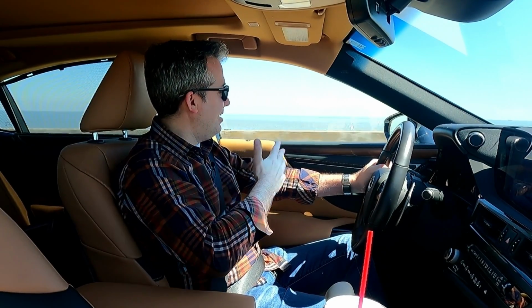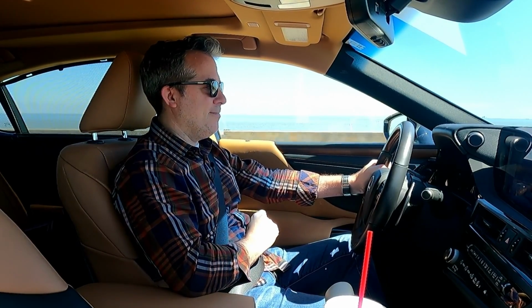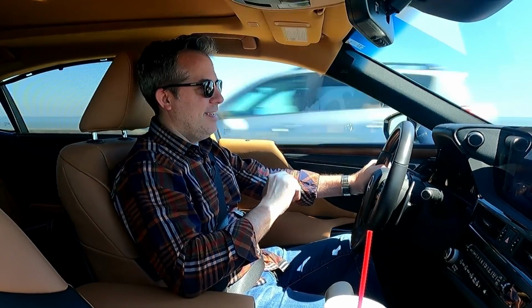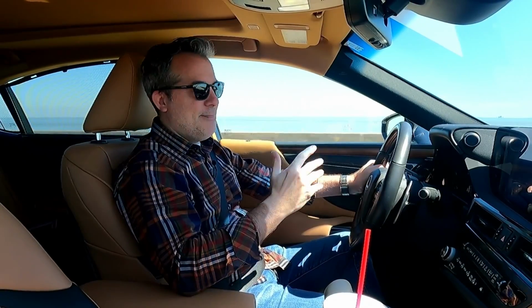And of course, as you look around, I'm going to feature a lot of the scenery, which honestly is one of the main reasons why people come here. You can take it in, and it is absolutely gorgeous. I'm on the bridge now, and you're going to get to see as we climb up why so many people come here.